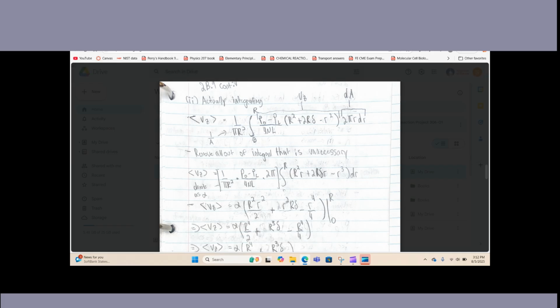So I'm just going to remove all the unnecessary terms out of the integral, and that's by dividing out the terms. So it would be like 2 pi and this pressure term here. And by divide out, I just basically mean slide over to the outside of the integral. It's not like you're actually dividing really anything.